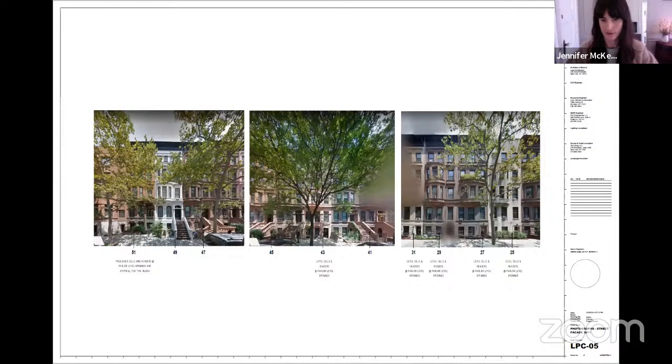So here are, you know, more recent photos from Google Street View. Here's us, 51. So over here at 43, this is actually part of our original row. And you can see here's an example of that consistent window opening condition at the parlor level. Elsewhere on the block, the door enframement from the former parlor level entry has actually been removed or modified. In most cases, it's really been stripped away. We still have all of that detailing, so we're proposing keeping all of the enframement stonework and just modifying the opening.